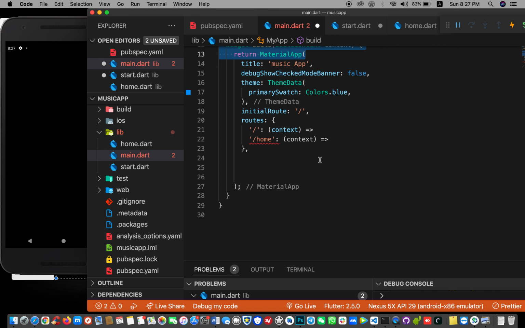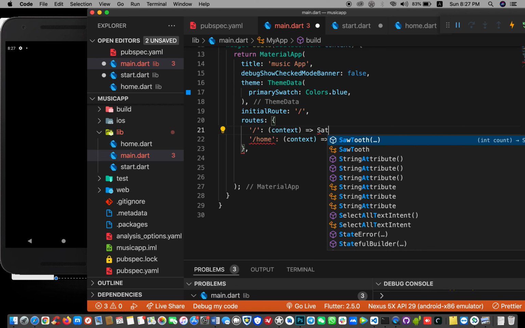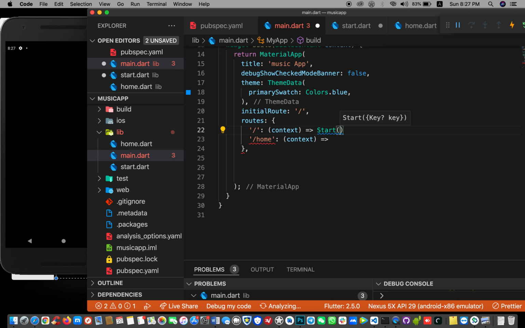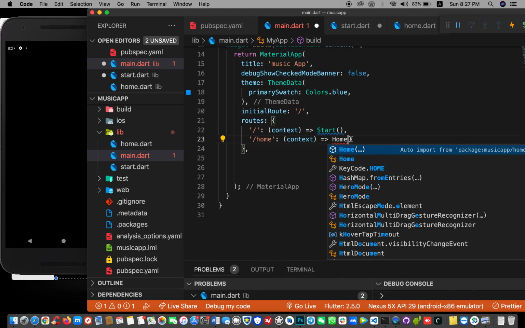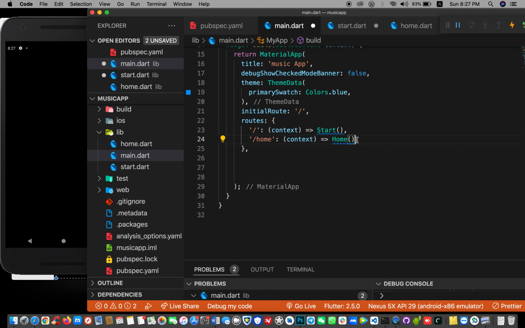So for the routes, we need to first set the default, and the default route will be the Start widget inside the start file, and the next one will be our Home, which is Home inside our home file. Okay, perfect. All right, so now we get the two set now.